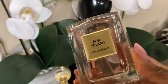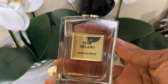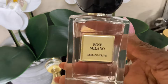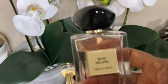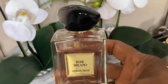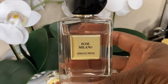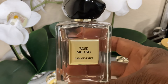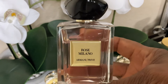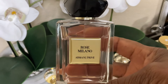Next up is a fragrance not too many people talk about — this is Rose Milano by Giorgio Armani, from the Armani Privé line. The perfumers behind this are Daphne Bugey and Marie Salamagne. Marie Salamagne is one of my favorite perfumers — she's made Lune Thaline and has had a hand in Bewitched, Yasmine, and Black Opium. This is a beautiful floral fragrance that in my opinion is very elegant. It offers such a beautiful interpretation of rose that is like no other.